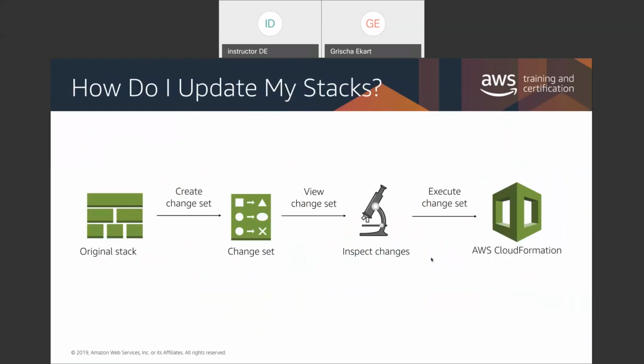The change set is something that I already showed you in the demo. So you create your stack, you create a change set, and then you can first view and inspect the changes before you execute. As I said, CloudFormation might be very aggressive in terms of what it deletes. So we have to look for those replacement flags equals true, because otherwise it's going to delete your database, for example.